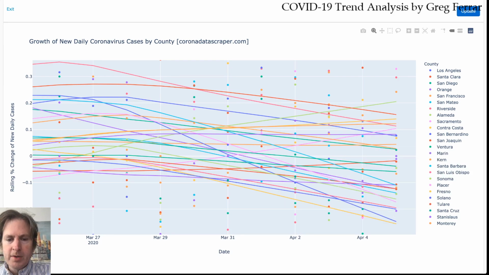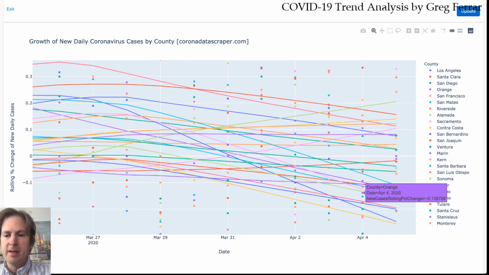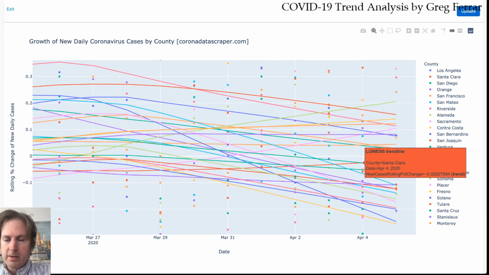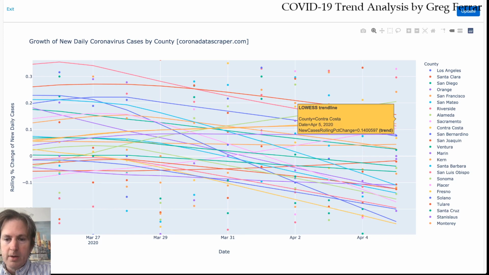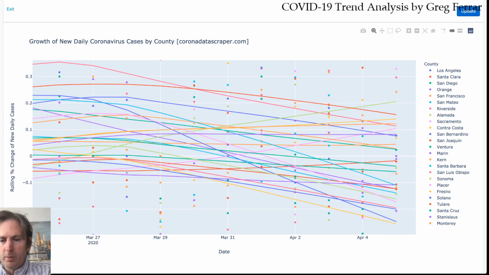Santa Clara, which has been doing okay. It still has a negative growth rate, but it's not heading downward in this nice sharp way that the others are. It's even heading a little bit upward. So Santa Clara has the potential, if this trend continues, to turn back around the corner and go back into positive growth. We'll be watching Santa Clara County. But most of these counties are trending downward, I think. Contra Costa, Monterey, slightly upward, but we certainly do see a broad trend of the whole rope heading downward.